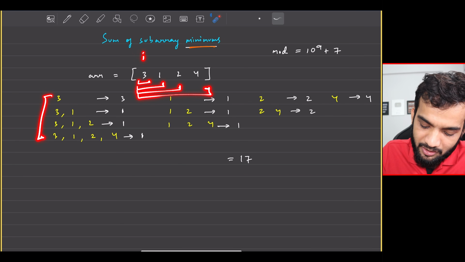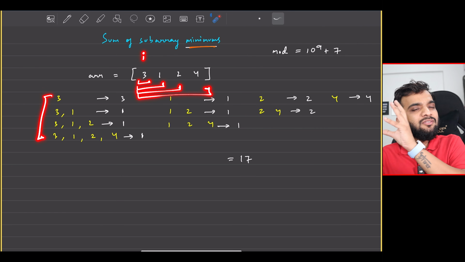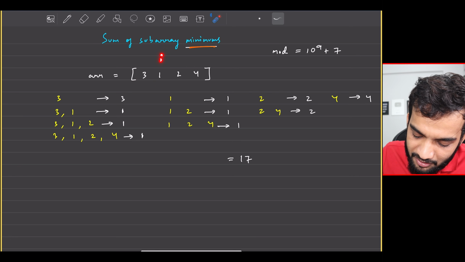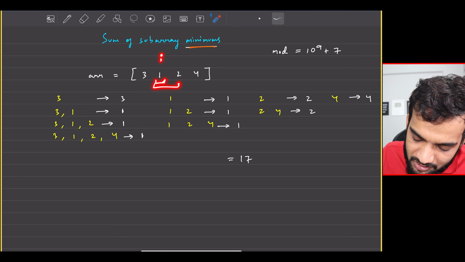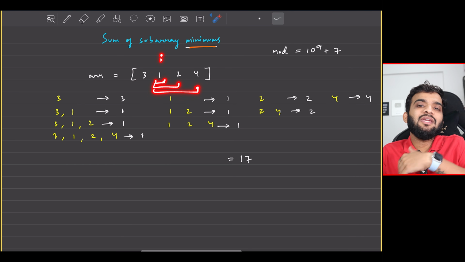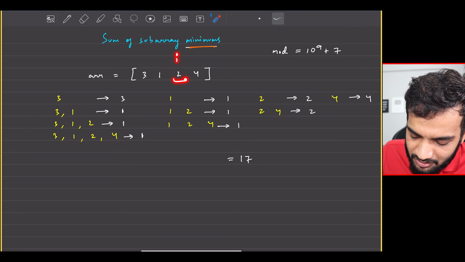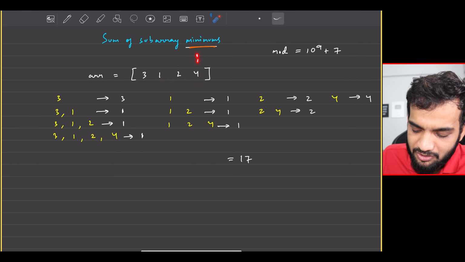So maybe I can keep an i pointer here, and then I can keep adding elements, and I can keep updating my minimums. Yes. After that, I can keep my i here. First one is this, then this, then this. And as I go through, I keep updating my minimum and I can keep on adding. And then i here, this is this, this is this. And then i here, this will be this.